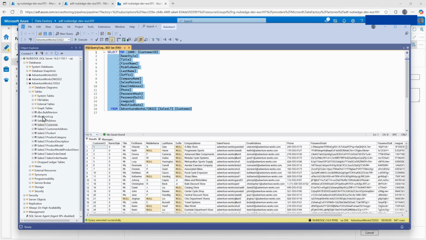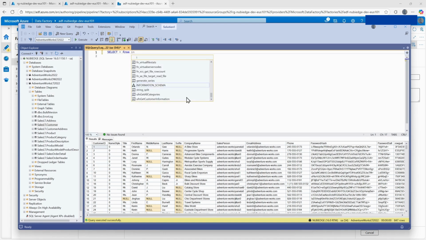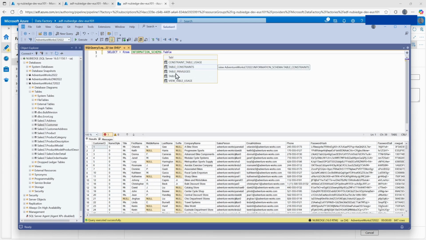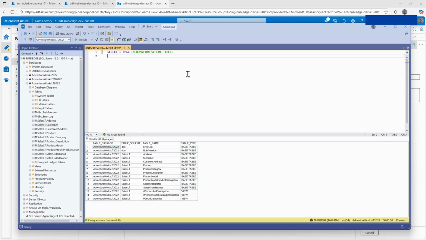So how do I get these table names dynamically? I can use the system functions. Select all from information schema dot tables, basically. If I do that, that should give me the table names, and you can see these are the table names here.